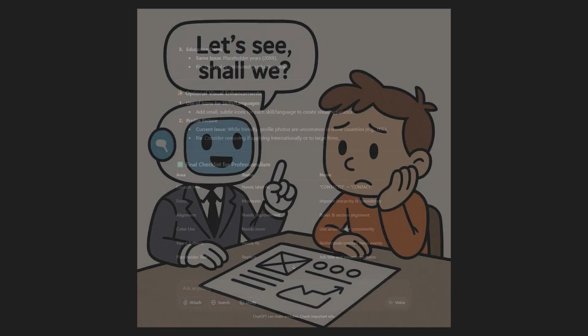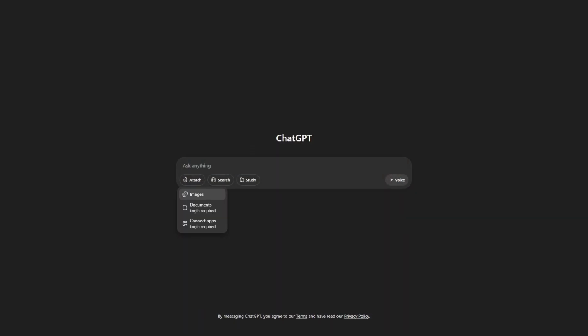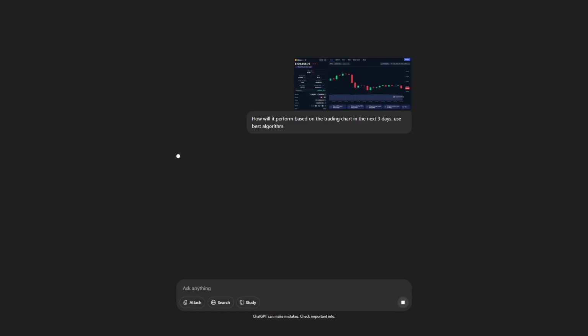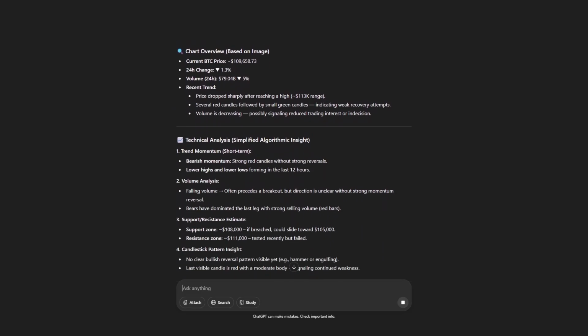Visual prompting isn't just theoretical. People are already putting it to work in smart and creative ways. People are uploading screenshots of trading charts and asking LLMs like ChatGPT for analysis, predictions, or explanations of patterns using technical indicators. Many people are snapping photos of strange stones, shells, or plants, asking AI, "Is this a mineral?